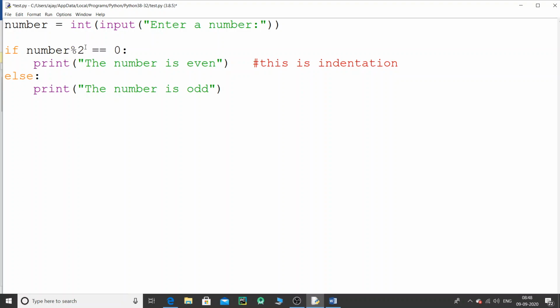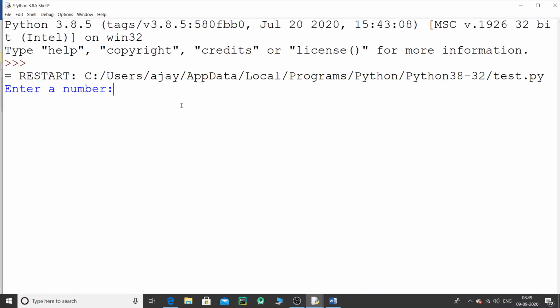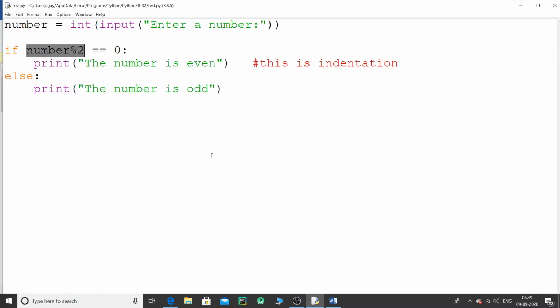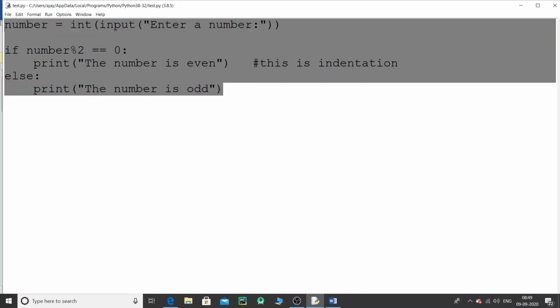So the calculation is going to get performed out here, the number is going to get divided by 2, the remainder is going to get replaced over here, and then that is going to get compared with the value 0, and then we are going to have the output. So we can do it this way, children. This is a much better way. So any number, if I have, the number is even. Okay, so this is the program for checking whether a number is even or odd.